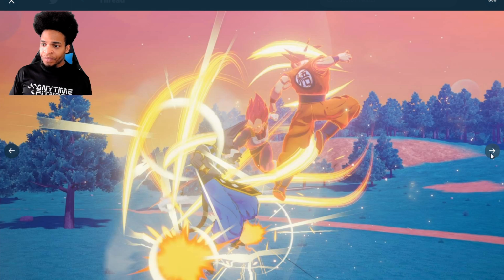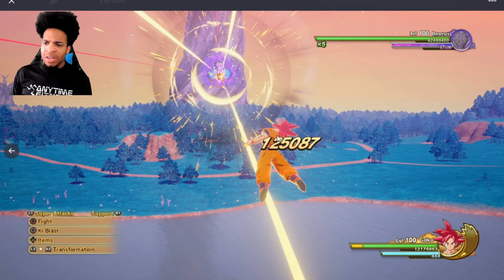And like I said here, look, there is no kanji on the back of his gi. It's there, but in the fight with Beerus, there is no kanji on the back of Goku's gi. Like I said, it could just be a development thing. I don't know. But yet and still, look at the level of Goku. He's level 100 in both fights.